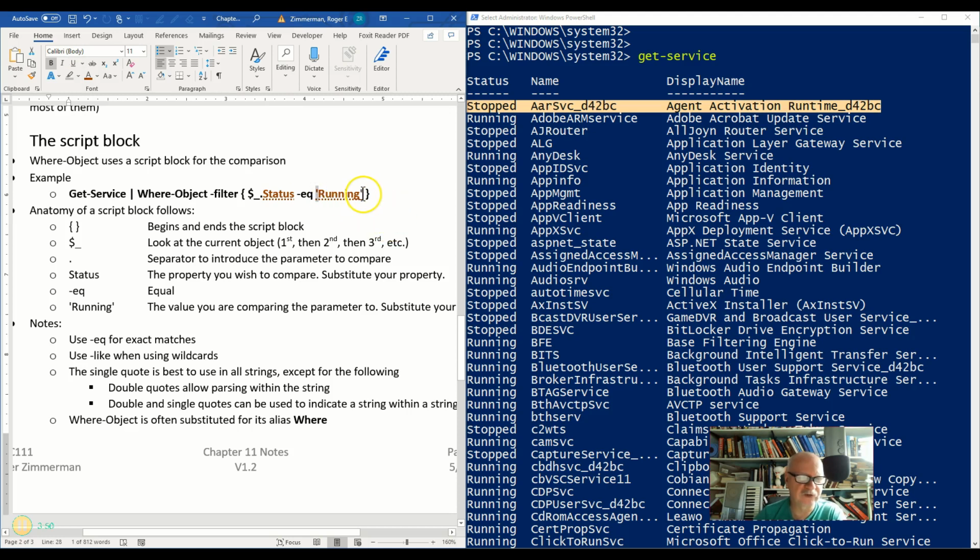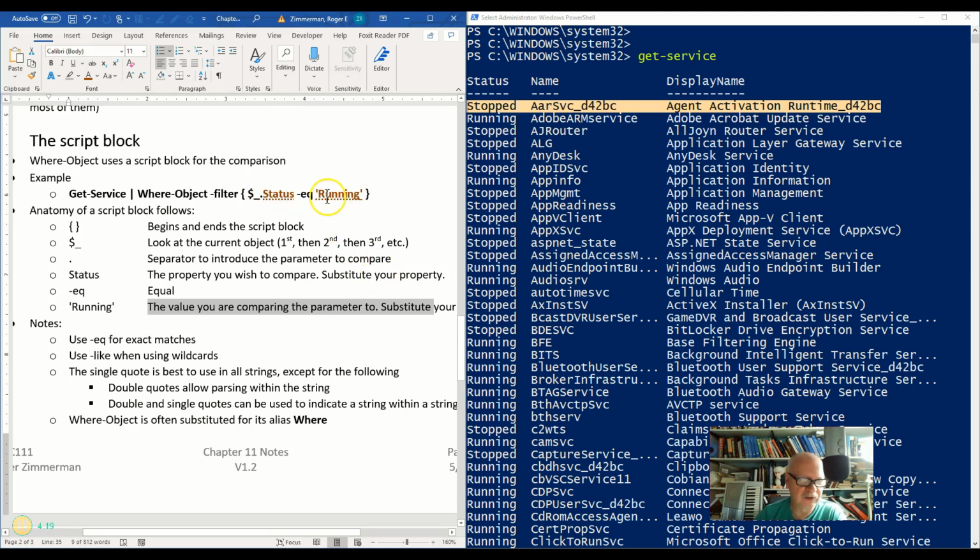We're going to talk about single and double quotes in a moment, so just hang on to your seat on that one. So we have the dot separator saying what property we want within this object, then Status, where we actually name that property, -eq, which means equals, and then Running, the value that I want to compare it to.